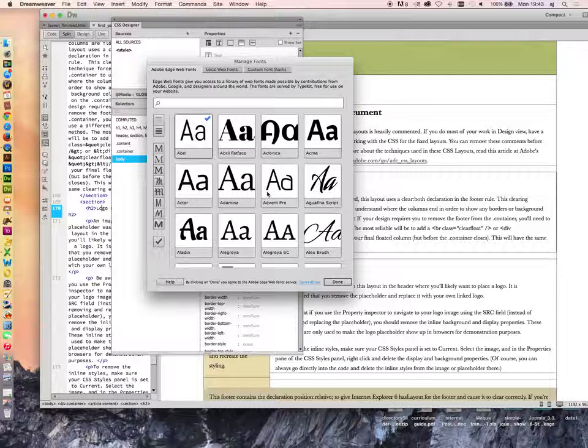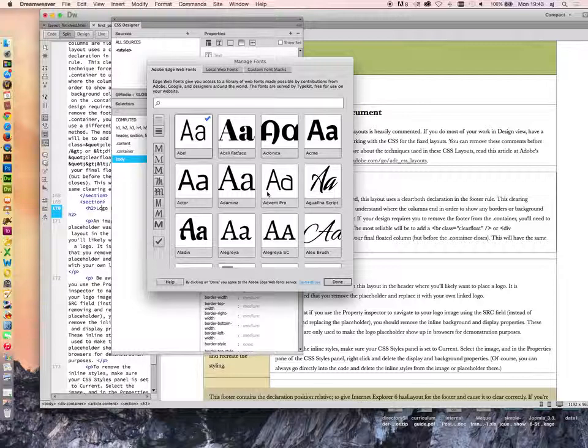Okay? Because back in the day, when I say back in the day, I mean back when I started doing this, or even just a few years ago, you could only use a font that's on somebody's system. If somebody doesn't have the font in their system, it's the default font. Everybody understands that? That's why a lot of times, anytime you see a really cool font, it's not actually a font, it's an image. It's an image of a font, which is fine. But not anymore.